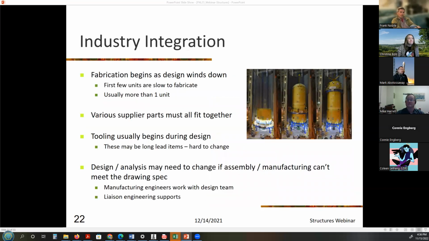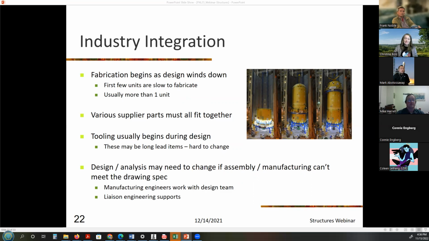So industry integration, right? Fabrication begins as design winds down. So again, you're overlapping the design processes. So the first few units are very slow to fabricate. You can see there's a picture there of the SLS being assembled and integrated, the sections stacked on top of each other. So it's usually more than one unit.